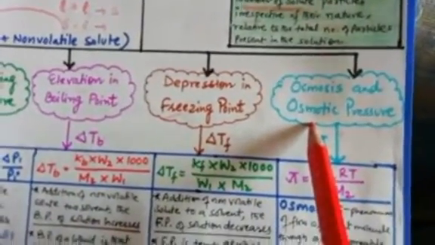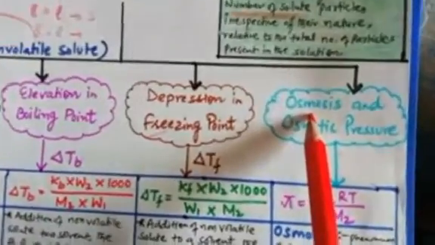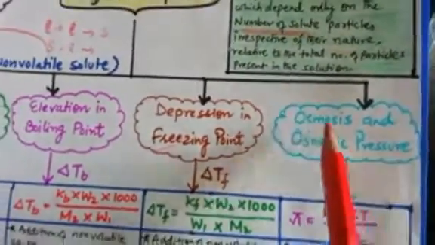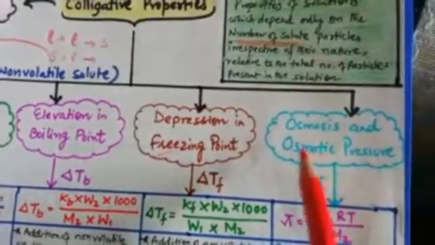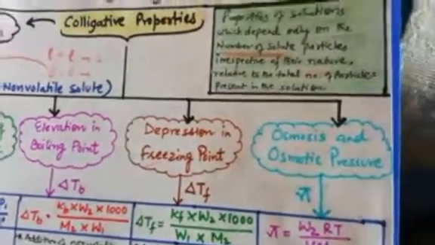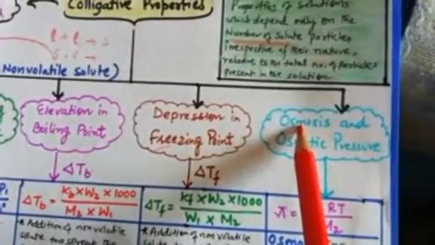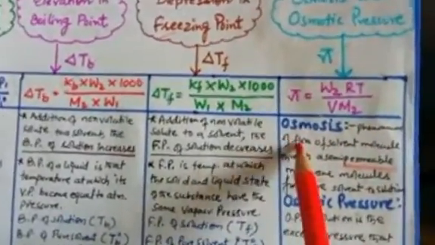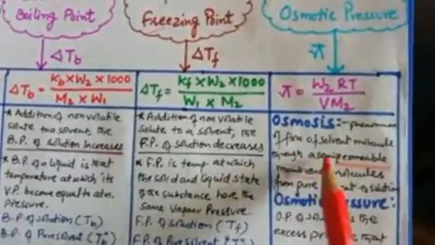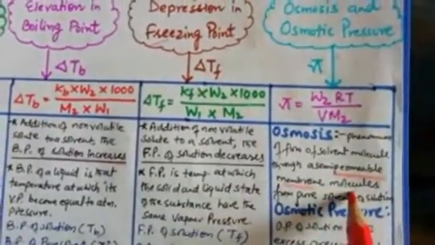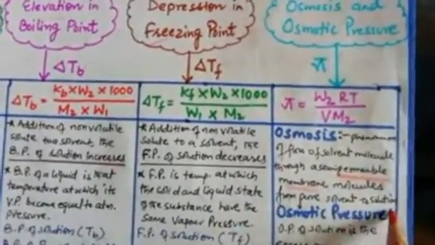Dear students, especially medical students, you also discuss this osmosis topic in biology, and we discussed it in 9th class also. So the word is not that new for you; it is very familiar to you. So what is the meaning of osmosis? Osmosis is the phenomenon of flow of solvent molecules through a semi-permeable membrane from pure solvent to solution.